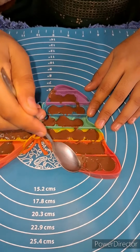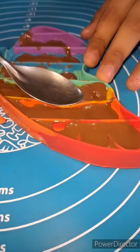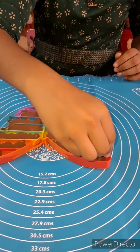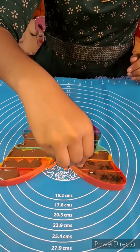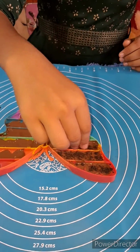I'm setting the chocolate with the spoon. Now I'm taking the crushed Oreo biscuit and badam. I will put it into the Popit.